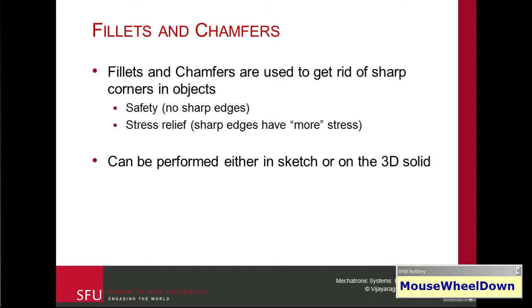The reason they typically use fillets and chamfers is, first, aesthetics and safety. You don't want any sharp edges on your shape. But the other reason is stress concentration at sharp edges. You will probably learn about this in other courses on engineering design and stresses and strains. What we're going to focus on mainly is how you implement this fillet in SolidWorks. As far as SolidWorks is concerned, you can do fillets and chamfers in one of two ways. You can either do it at a sketch level, or you can do it once you create your 3D geometry. We're going to see how to do both of these.